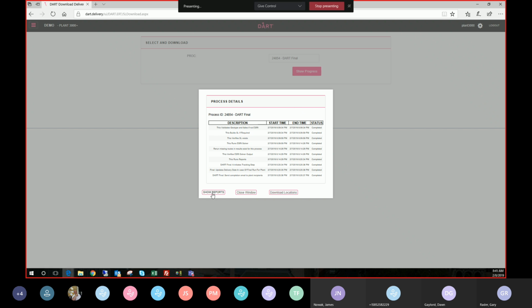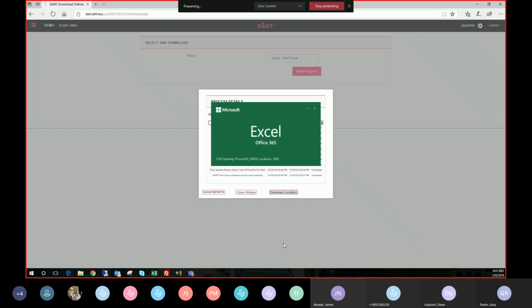If we click show reports, it's just going to bring us back to our production reports, which we looked at last week. So we could go ahead and select different reports for the specific routes. I'm going to click download locations. Should open up a CSV Excel file.